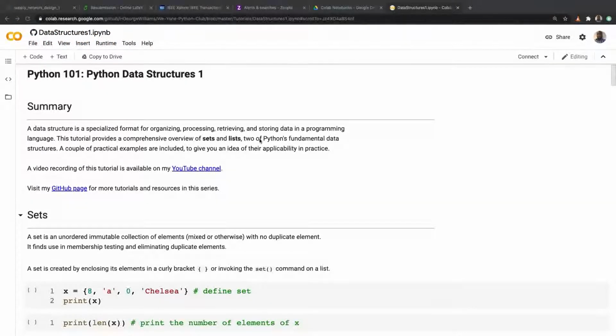Some of these data structures you have already come across, because this is not our first class, but today's session will throw more light and place the focus on these.